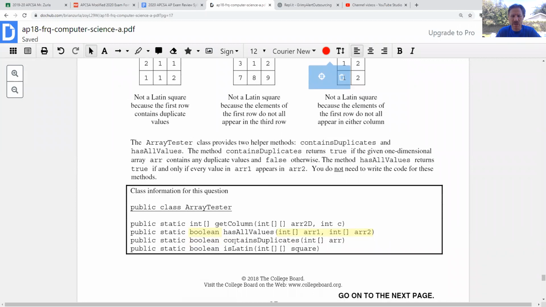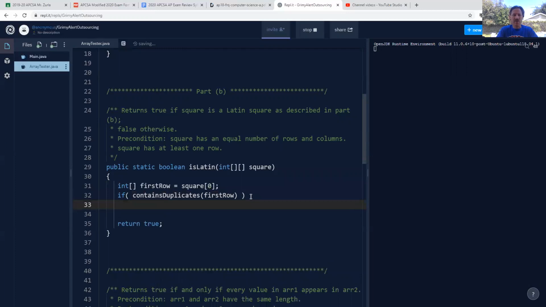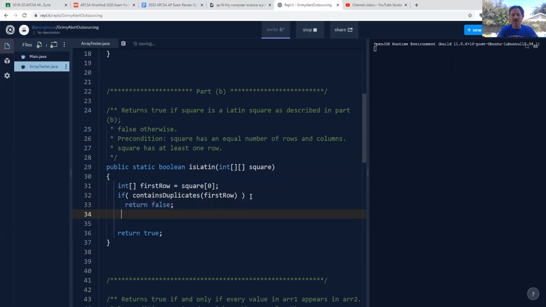So right here, containsDuplicates is expecting a one-dimensional array of ints. And it will tell me true if there is a duplicate. Now, if it says true, that's actually bad, right? We don't want a duplicate. So if they come back and say true, we're going to return false, because at that point it can't be deemed as a Latin square.